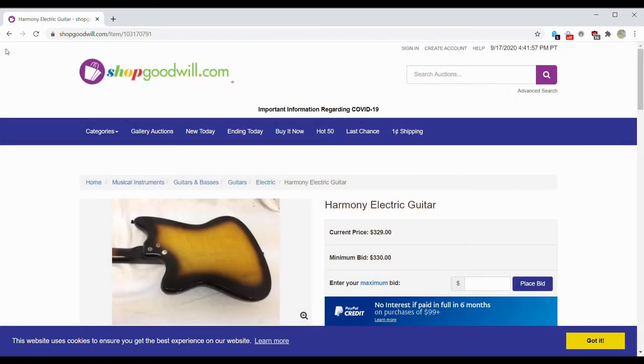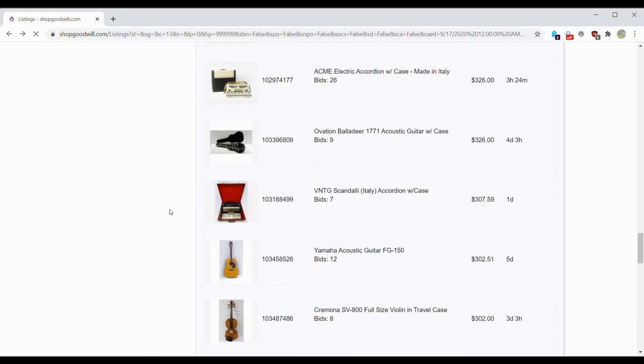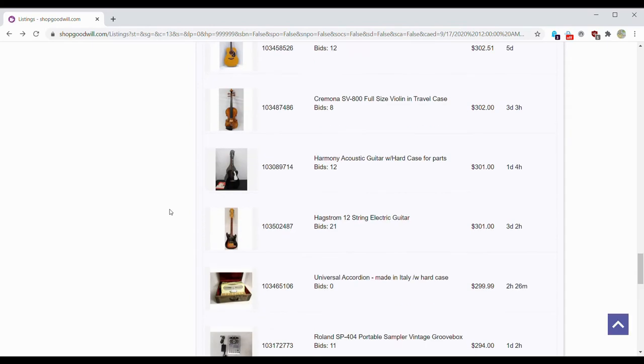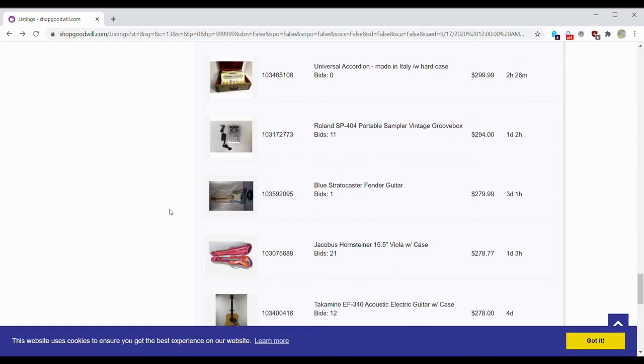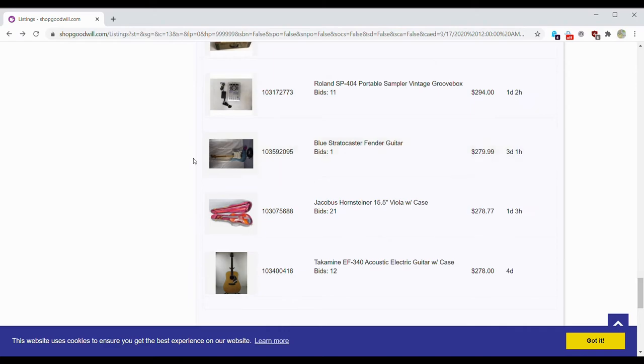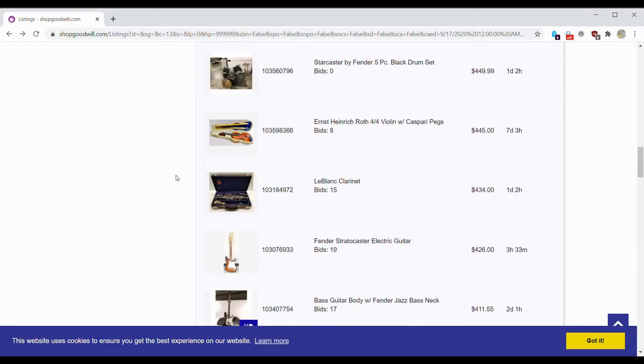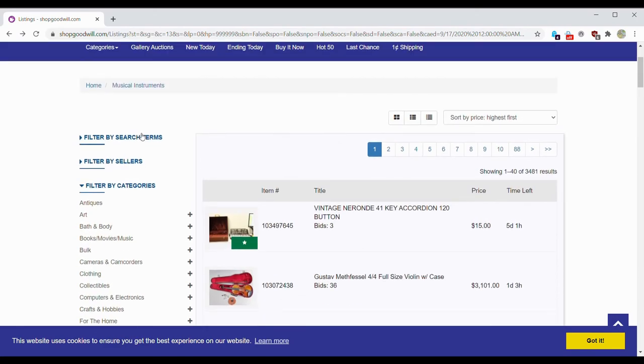You might maybe pull out the pickups if you want them and put them in your guitar. Look at that, two bolts on the back. I mean, really, how secure could that possibly be? Guitars that were not made to last the test of time, let's put it that way. There's another one. Here's a blue Fender Strat. The prices are getting lower because we went high to low. There's nothing really crazy on here.